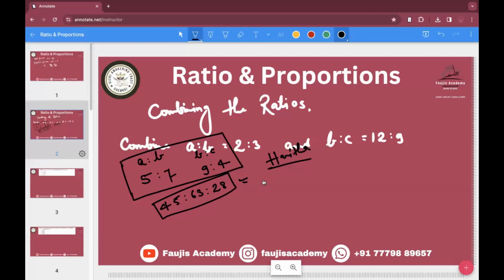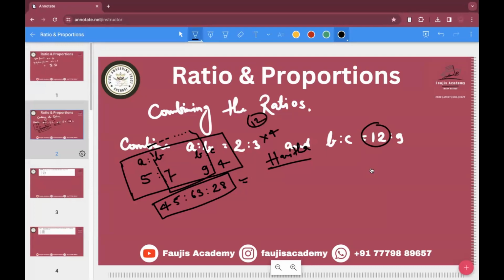So guys, how did we come to know about this? What did I tell you? That we got to make this middle term equal. In the last problem, the 12 was already there. We just had to multiply this and it became 12. But over here, if we make some changes, this thing will go out.